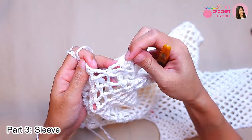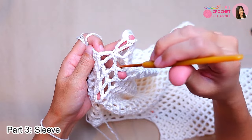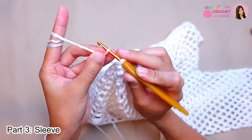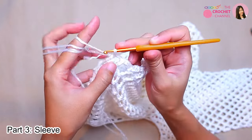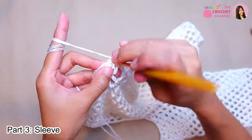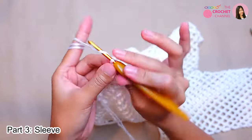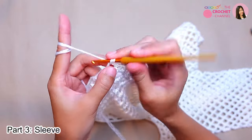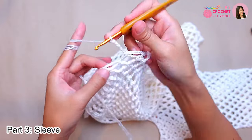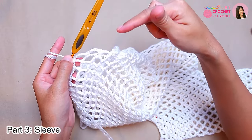So this one, the one that we join. 1, 2, 3, 4, 5. Create a slip knot. Crochet chain 1, single crochet, chain 1, 2, 3, 4, 5, single crochet, 1, 2, 3, 4, 5, single crochet. Keep repeating this process all the way around until the end.